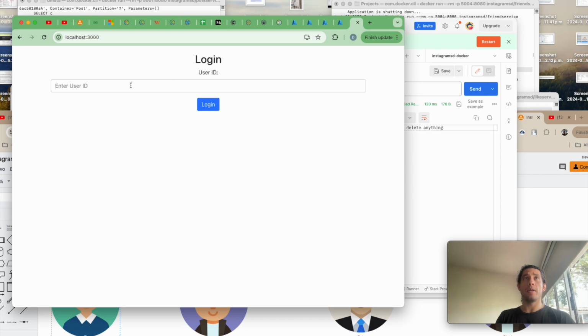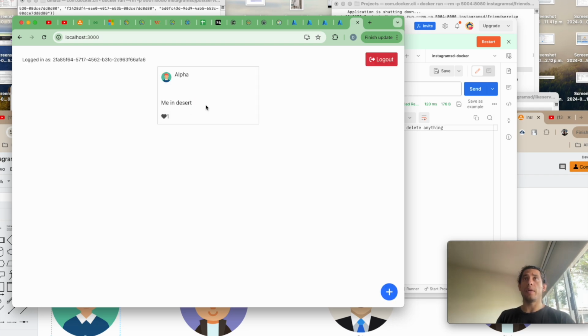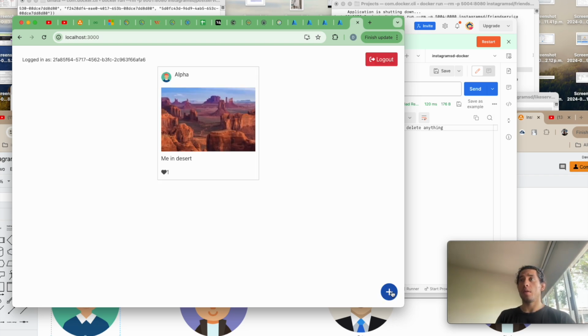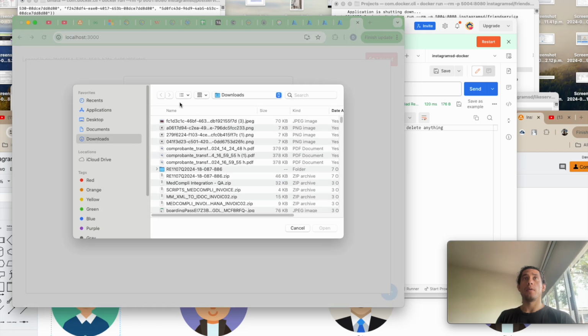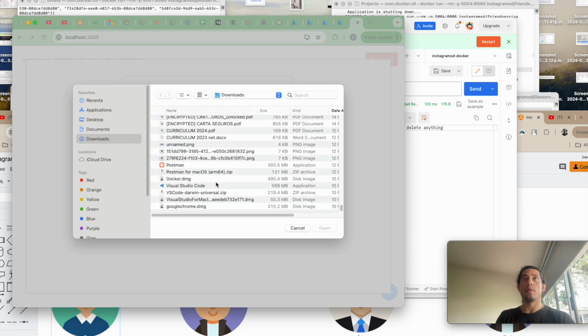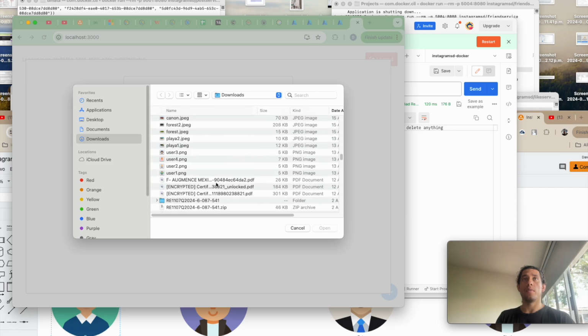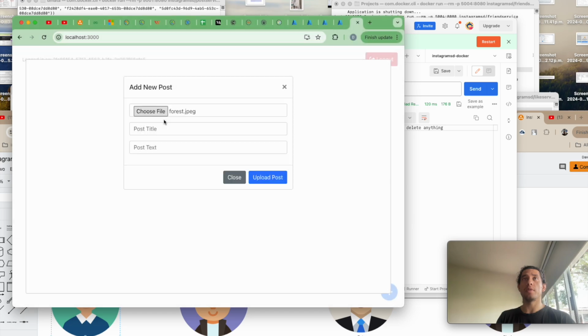Let me log out again, and let me do the second part that I mentioned, that is log in as user 2, create a post, and let me choose a new image, for example the forest.